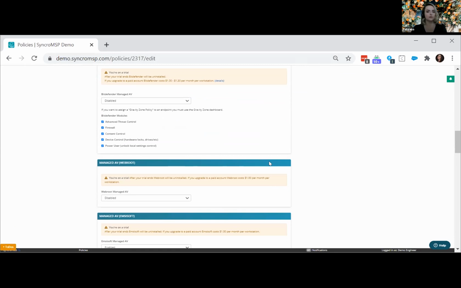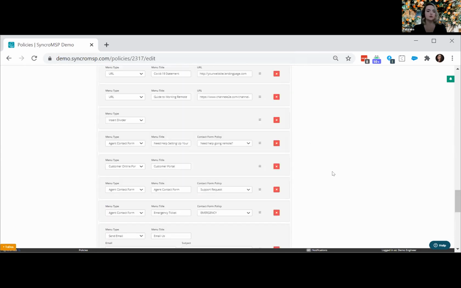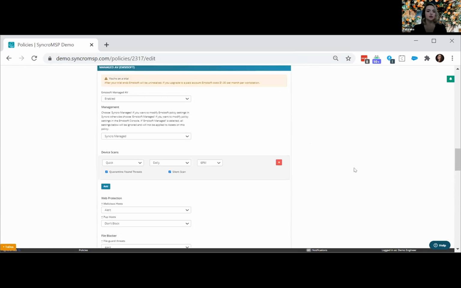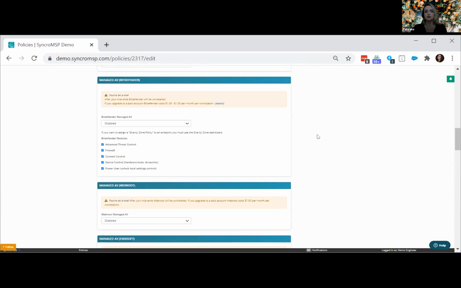Separately, if you, for some reason, want to bring your own Bitdefender license and you do not want all of those things I just talked about, you could write your own script and deploy Bitdefender through here. But again, the benefit here is everything that I just discussed. I'll also pop in a quick cheat sheet for you guys on everything that's included with our Bitdefender offering through Syncro into the chat box if you guys are curious about the DNS filtering, the web filtering that comes pre-built at no extra cost for you.